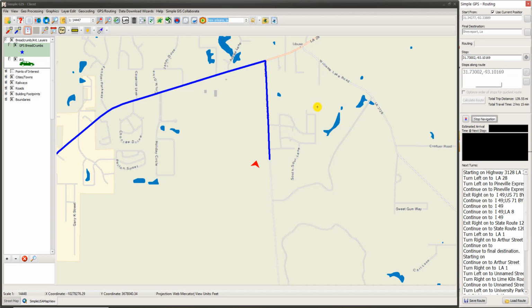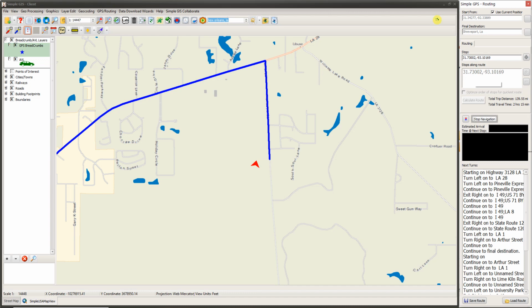If I wanted to, also just as a mention of the functionality, if I was to deviate from this route for some reason, let's say there was an unforeseen detour or I had to make a quick stop somewhere that I had not planned in my route, as I deviate from this route, it would automatically recalculate my route to get me back onto my path, whatever the most efficient way to meet my next stop location. And so it does have the auto recalculate feature built in as well.